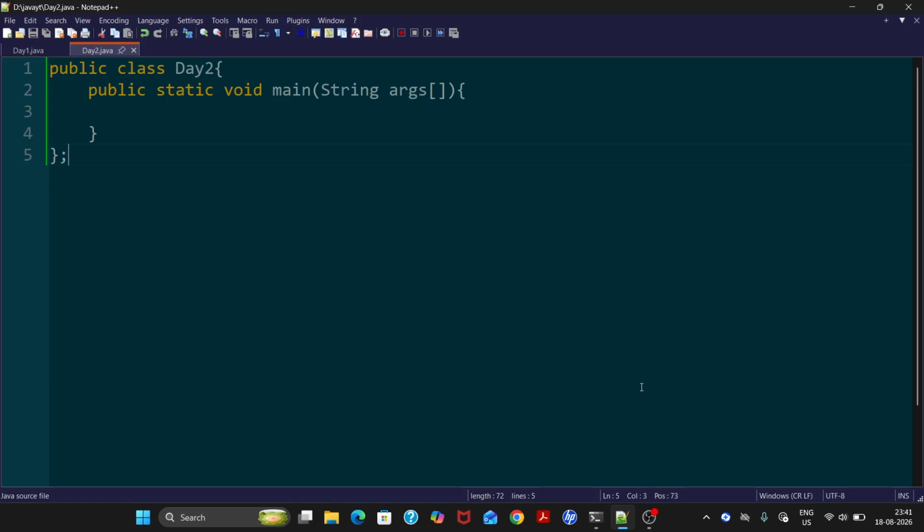Today we'll learn two important concepts in OOPS, which are getter function and setter function, or to be more prominent, getter and setter method. Because when we are implementing a function in a class, it's better to say it as a method. So, getter and setter are two special methods.